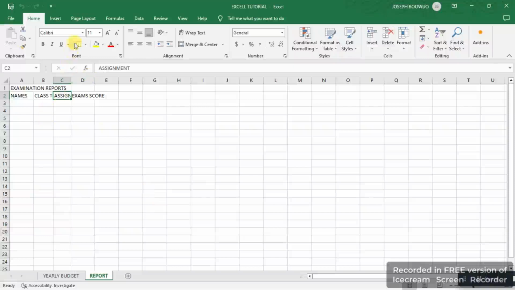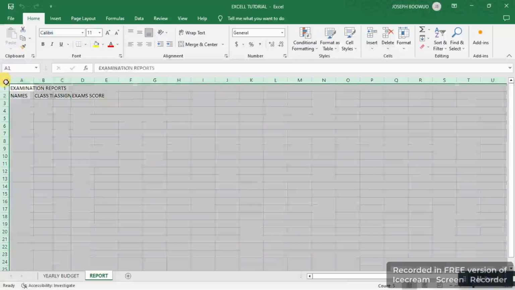Now, how do we format the work? You realize that the work comes with the font type as Calibri, so we need to change it to the desired font type you want. I will highlight the whole worksheet so that when I am putting anything in the document, I don't have to reformat again.